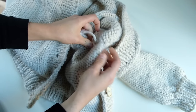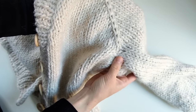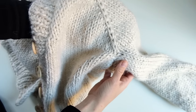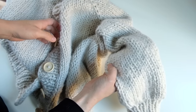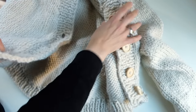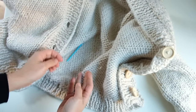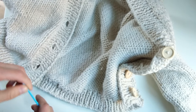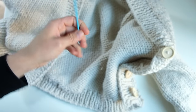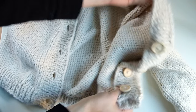Just kind of pull it through. And you can see now that I've seamed up the armhole gaps a little bit. So you're going to want to weave in the ends at the sleeve and, you know, the ends where you had the collar. And just follow along. You're just going to want to weave in the ends using your tapestry needle and kind of weaving yarn in around the stitches that are already there.